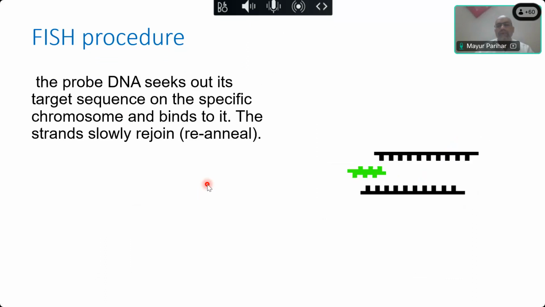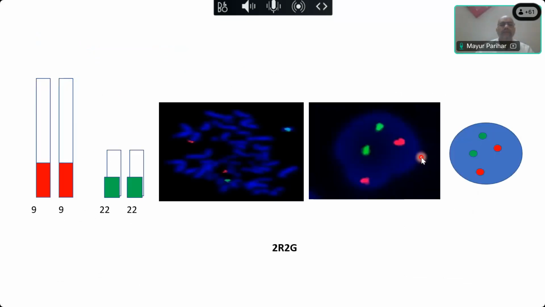So here you have added the probe, and these are nothing but nucleic acids with fluorescent tags attached to them. They will go and home into the location, and then you read under the microscope. Now, the most common FISH any cytogenetic lab does is for BCR-ABL. So when a patient with a suspected myeloproliferative neoplasm comes, what do we do? We just take the peripheral blood and do a FISH using the BCR-ABL probe.